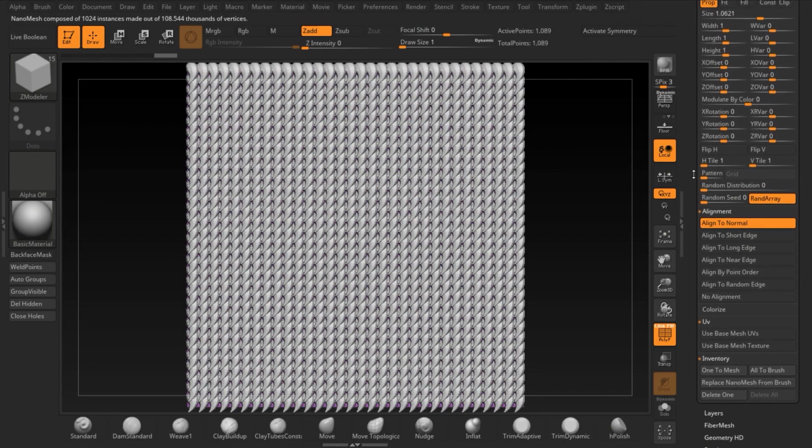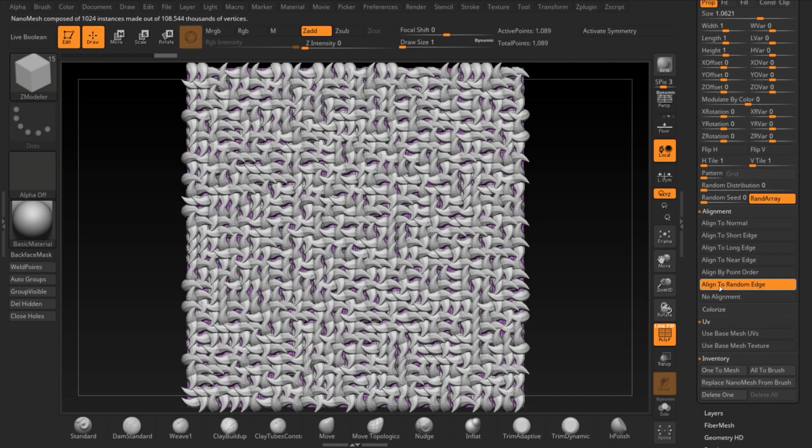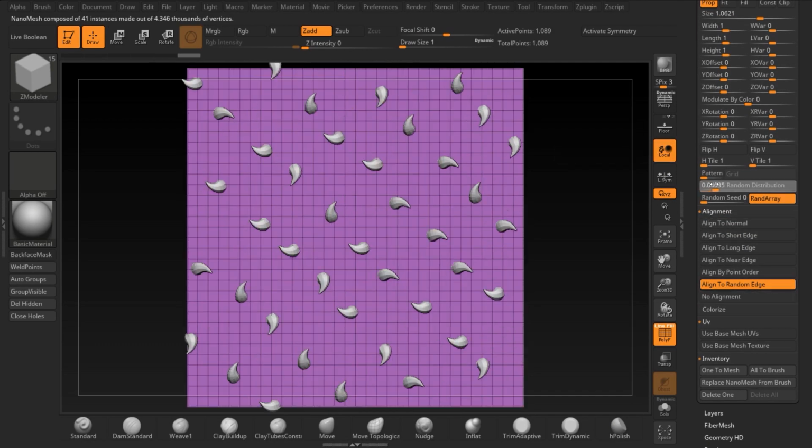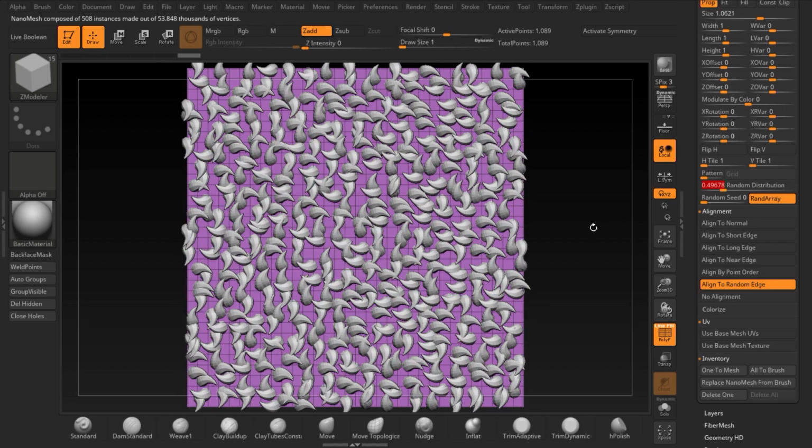But I'm just going to align, turn, or actually random edge, and then just put some random distribution. As you can see, this is not a real geo. It's going to tell you the estimation of vertices. It's going to have a little bit more than 50,000. So after you're happy, you can come here to convert to mesh.